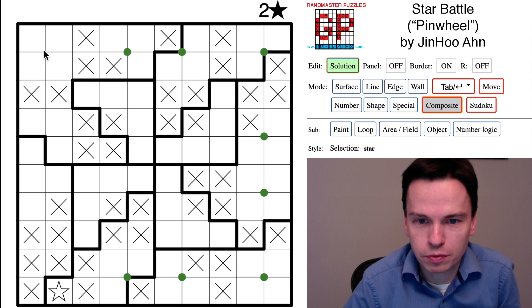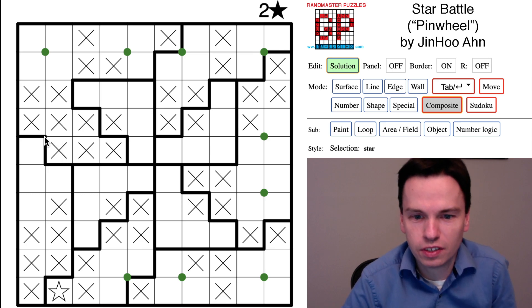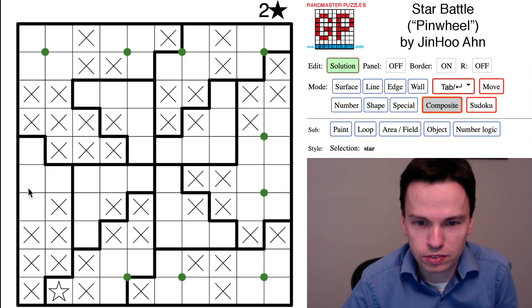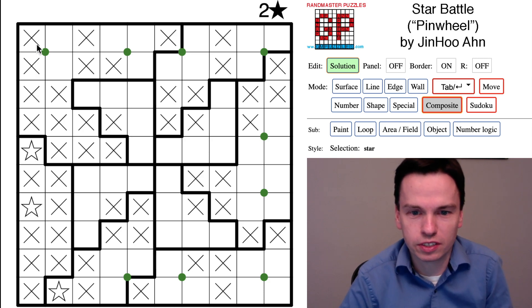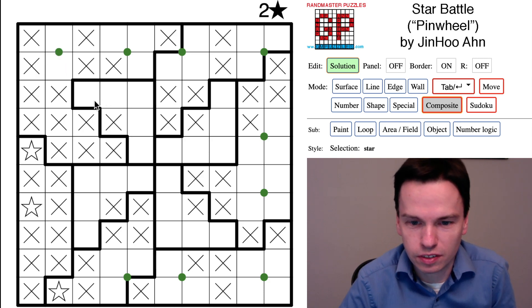Up top we need to have four stars in the first two rows. So these are all used and that means that these cells are not in the space. This region on the left has to have two stars in it and they have to split out like this. So we're going to get these clues moving over like so.